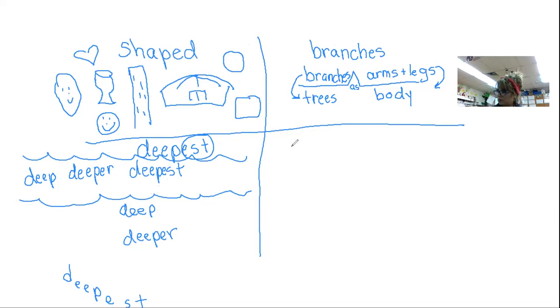And now the last word I'm going to do with you is beaks. Beaks are the mouths of a bird, right? So we're going to go ahead and do an acrostic. Now, an acrostic is when we write our words straight down in all capital letters, and we come up with words. Now, a couple of you have turned in some acrostics where you just wrote any kind of word. You can't write just any kind of word. It has to be a word associated with what this actually means, and it doesn't have to start with the letter. It just has to have that letter in it. But I am thinking of a word that starts with B that has to do with beaks.